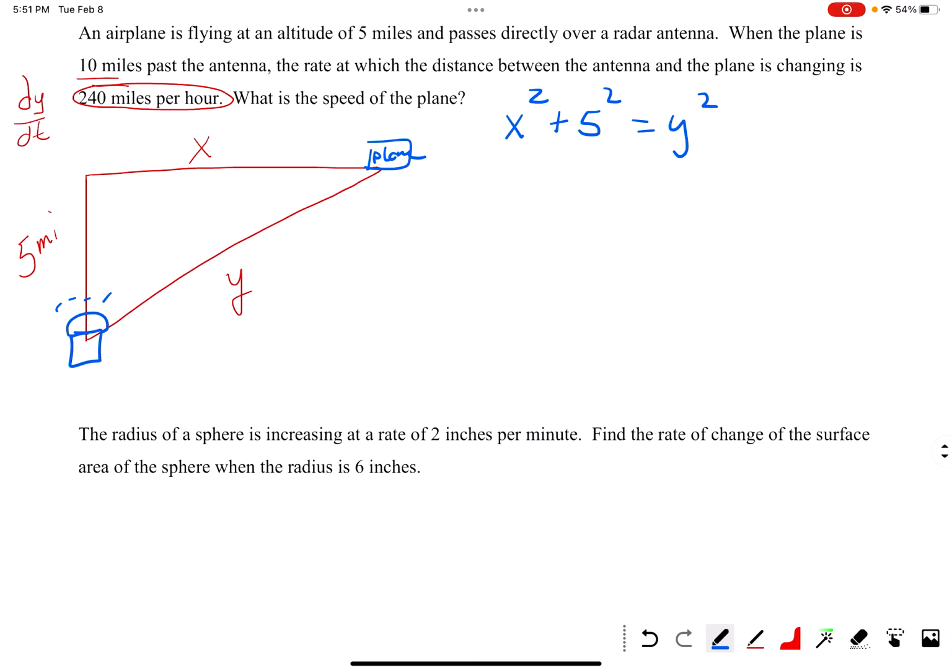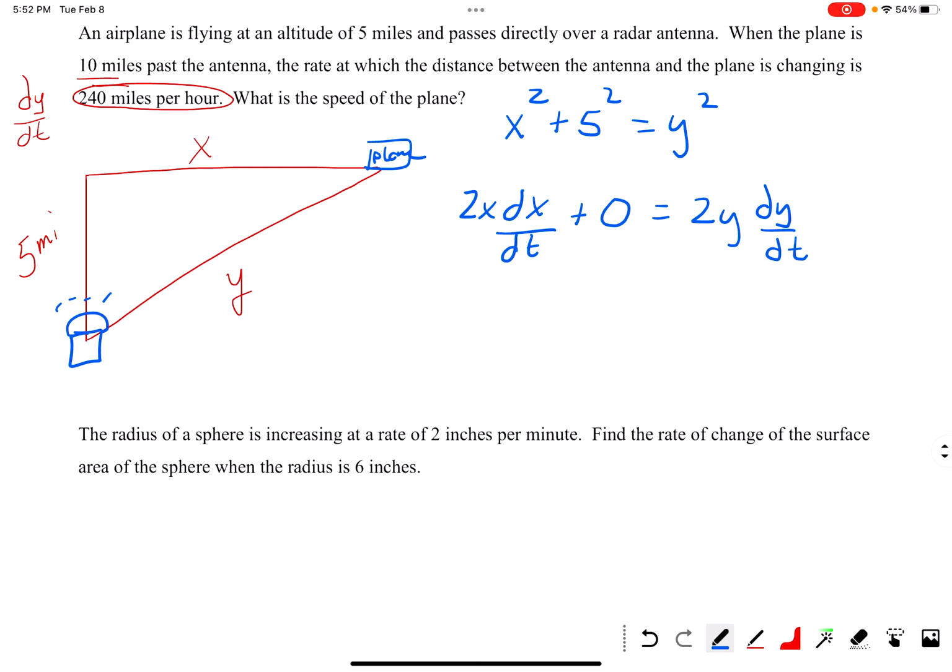All right. Now from here, you just got to differentiate, plug some things in, yada yada, but that really is the calculus piece of the problem, understanding what is changing, getting a mathematical model, and now we're just going to do some calculations here. So we're going to implicitly differentiate both sides like we're used to, and then we should be good to go. All right, so let's do this side here first. So this will be 2x dx/dt plus nothing because it's a constant, equals 2y dy/dt.